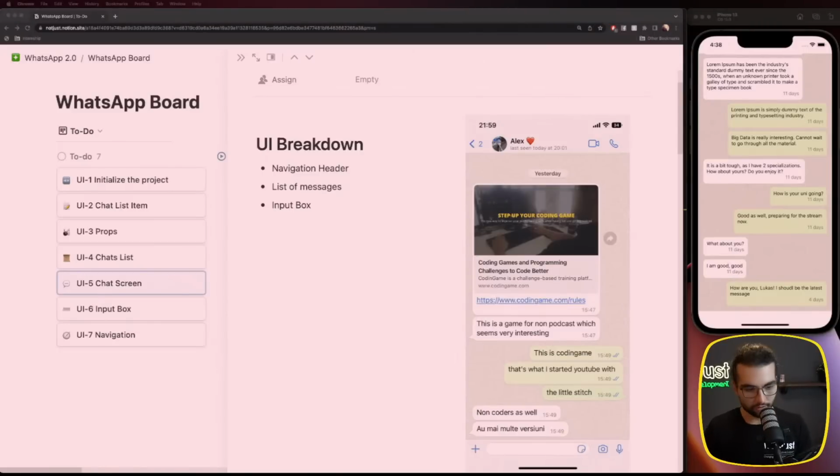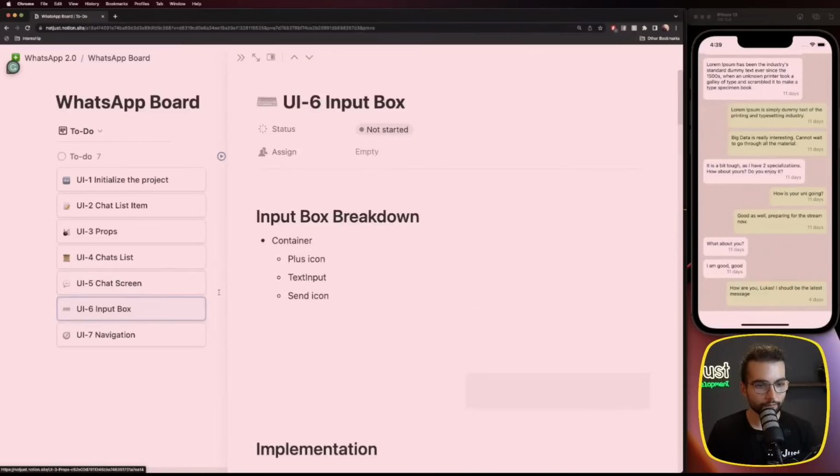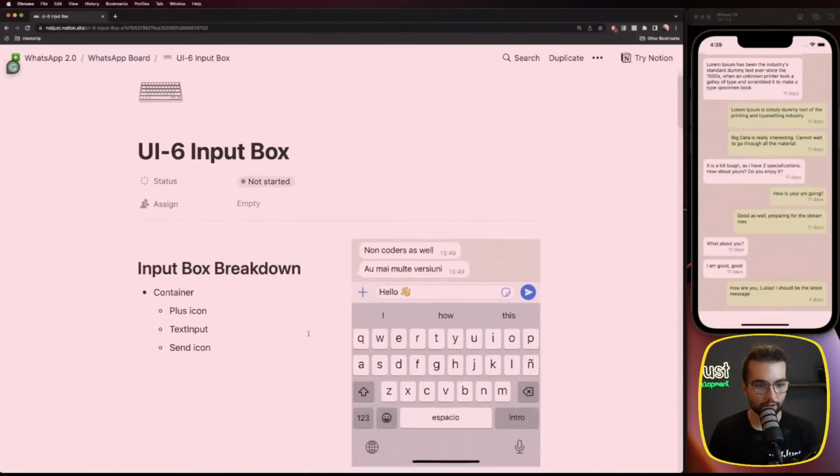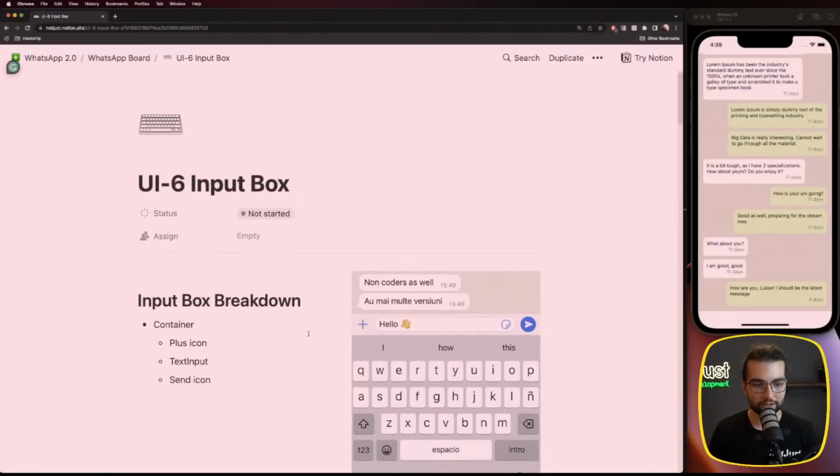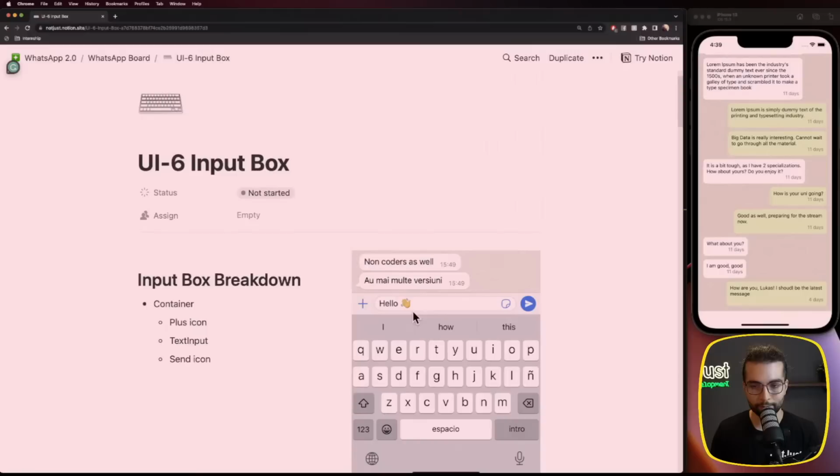Well, I need to note it down somewhere, but I don't have my computer. So one of the ideas is to display a new day label in the chat screen. Yes, we can do that, definitely. But our next step will be our input box container, the whole input box here.